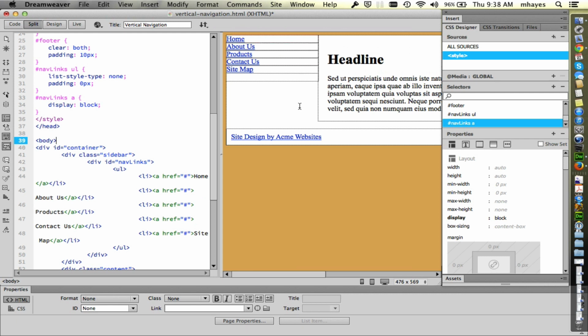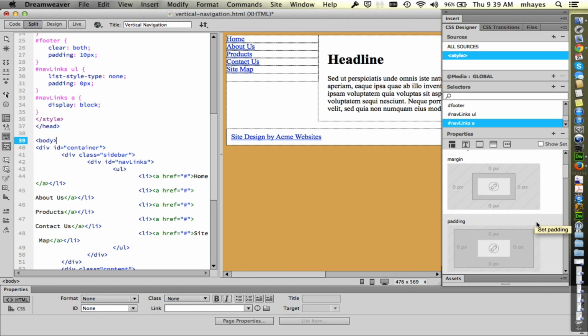So what it's doing is it's making those links act as block elements. So it's going to change it so that the whole area around the text link acts as a link as well. Okay, therefore it's acting more like a button, because remember, buttons, you're able to click on the entire button, not just the word in the button. Okay, so that's the first thing I want to do, is I want to set display to block.